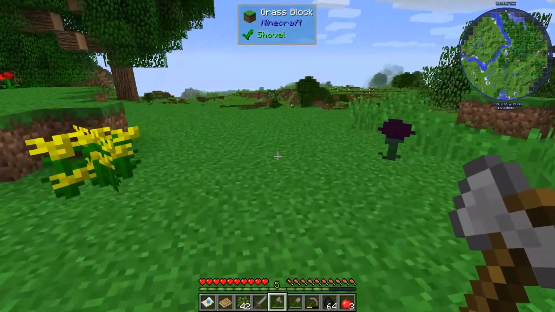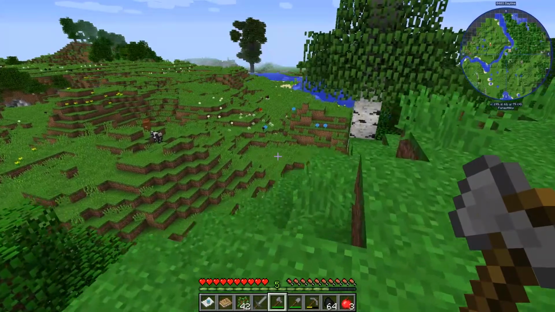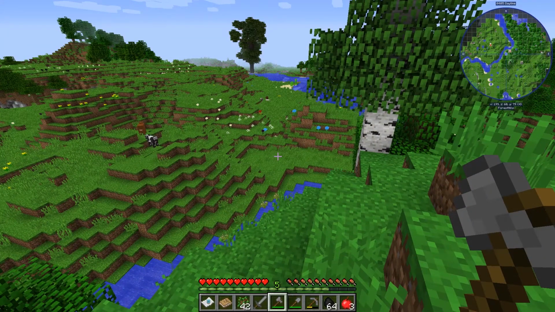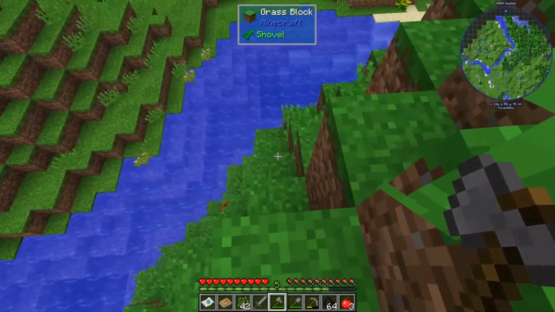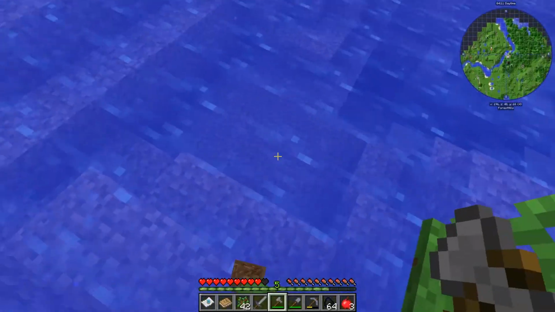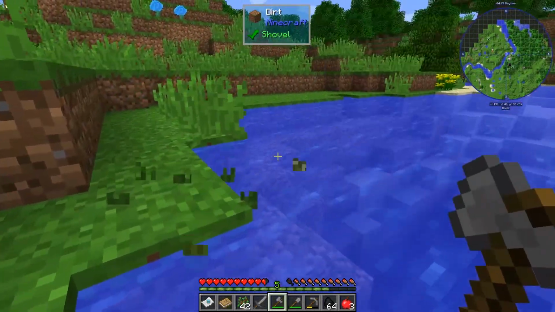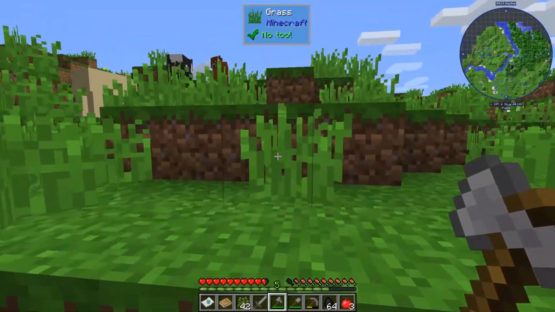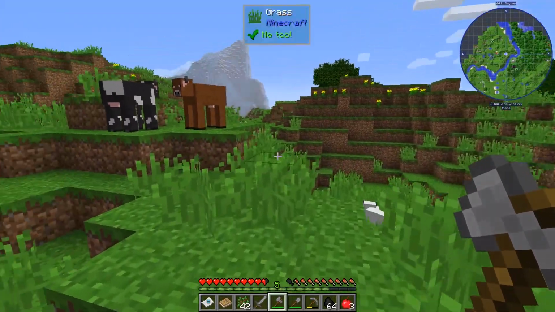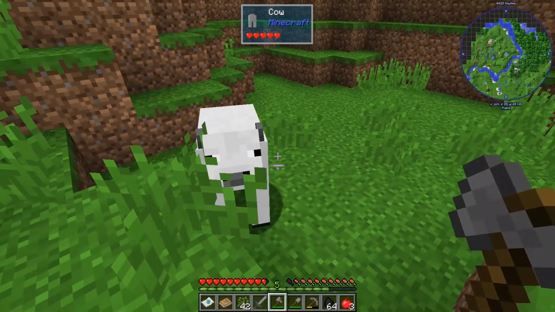So, let's see what else is out here. So, there's a great wood tree over there. It's like a plains area. Oops, ow. Take this wild growing rice. Let's see, that's a plains area. So it's a little bit. Is that a sheep or a cow? That's a cow. Okay.